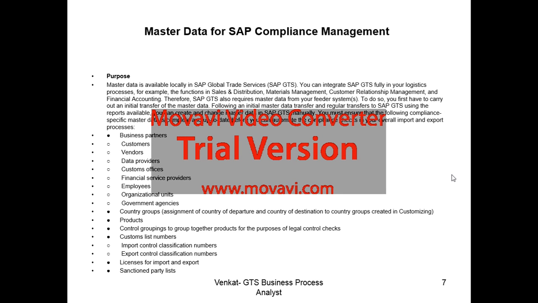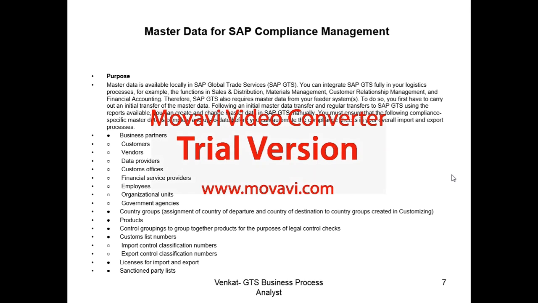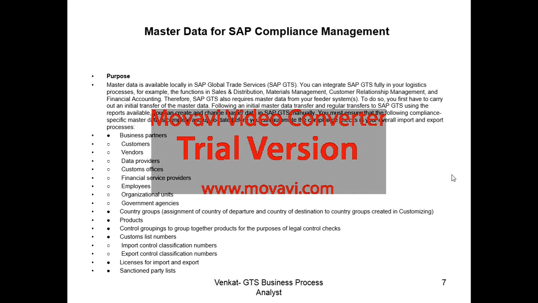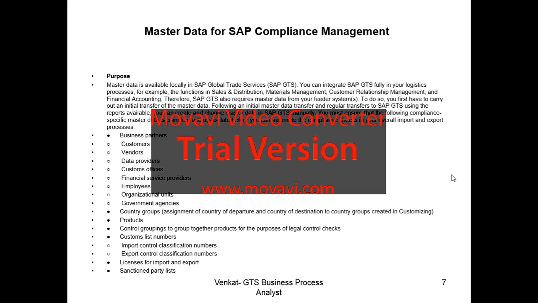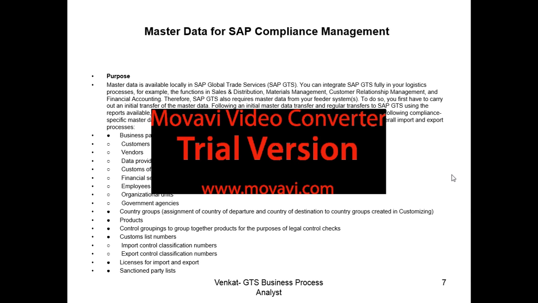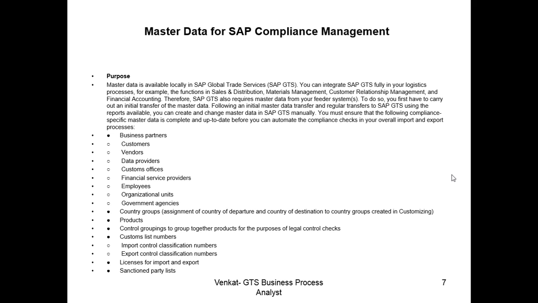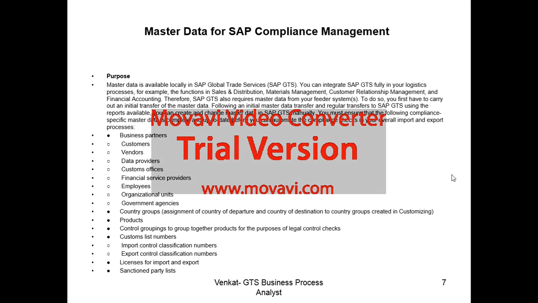Whenever a sales order is created, the sales order will be transferred to the SAP GTS system. Then what will the GTS system do? The GTS system will take all the partner functions for all the business partners available in the sales transaction, like the sales order. If the sales order has 6 or 7 members like forwarding agent, sales employee, sold-to party, ship-to party, bill-to party, payer, or any other bank, whoever it is, if we have all those business partners, then what do we need to do?